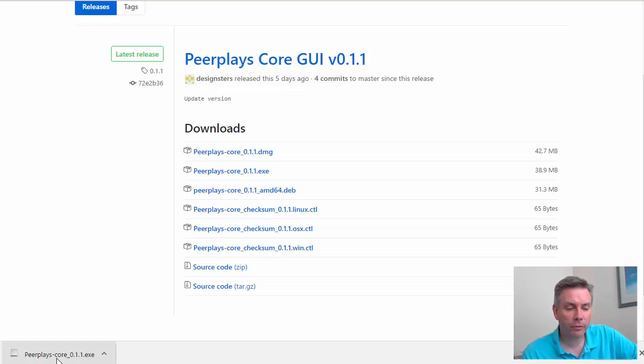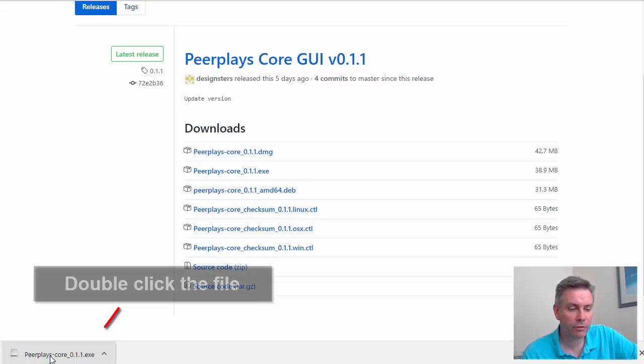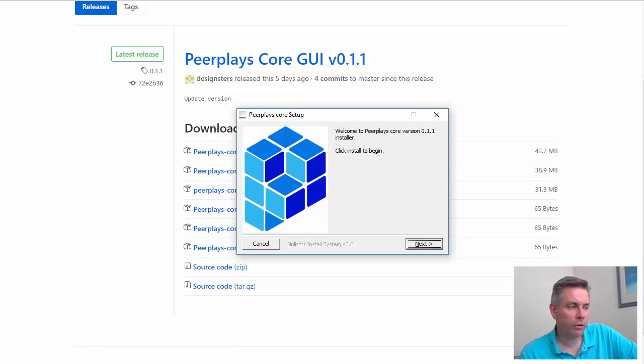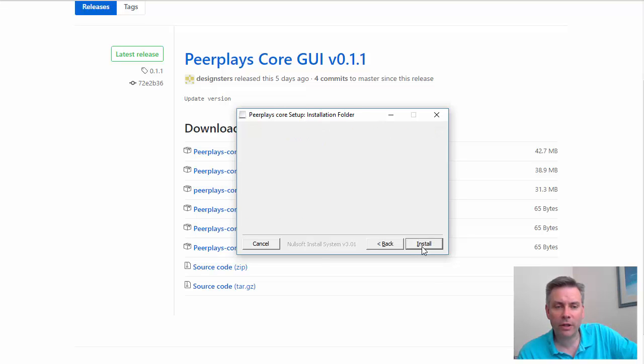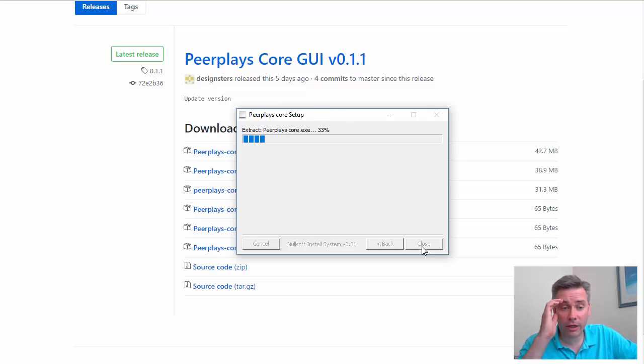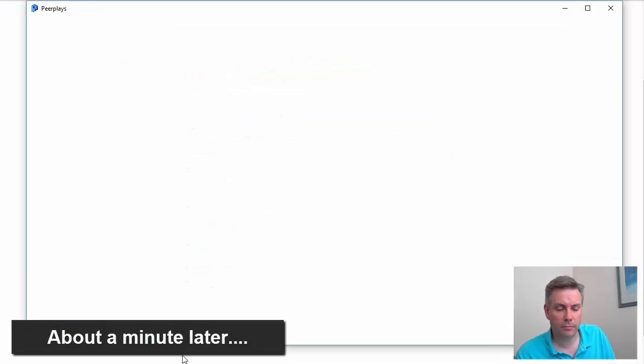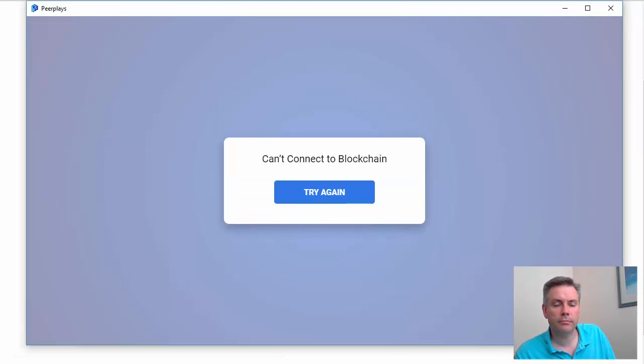Okay, so that's the Peerplays wallet program downloaded, so I just need to run this now. Let's go here, and it's going to open the program. On my computer we just get a warning screen on Windows 10. It says check your internet connection, Windows SmartScreen can't be reached right now, whether to run this program. This is the installer program, so click install to begin. Let's click on next, and that's where it's going to store it on the computer. It's going to extract the files and run this program. Okay, so that's the Peerplays program running.